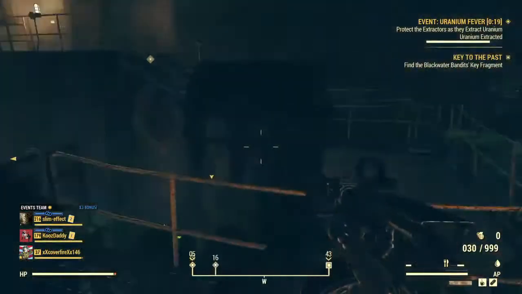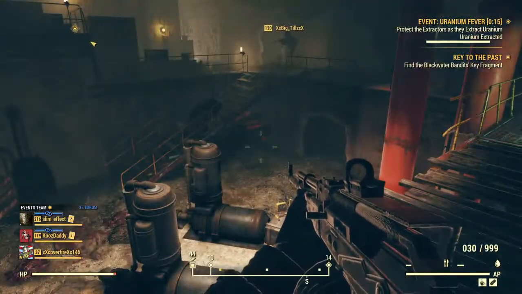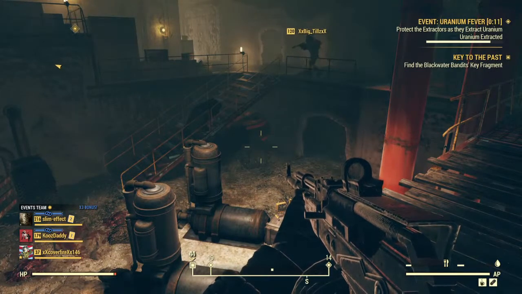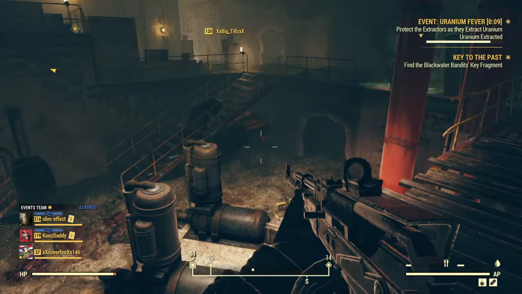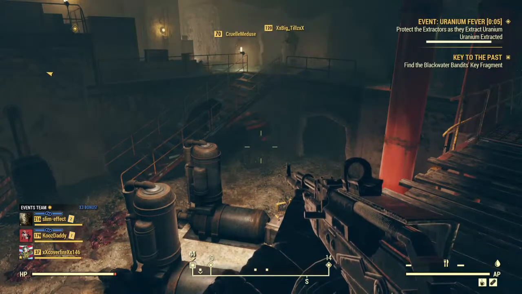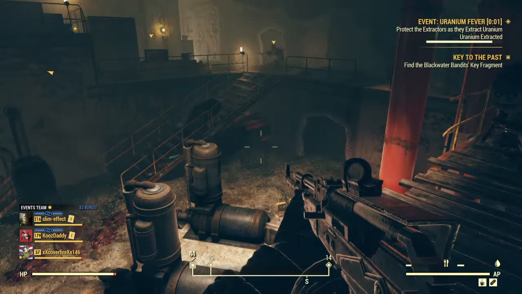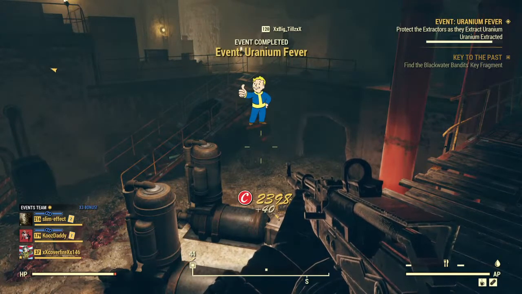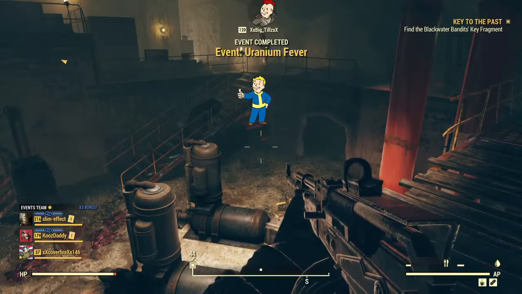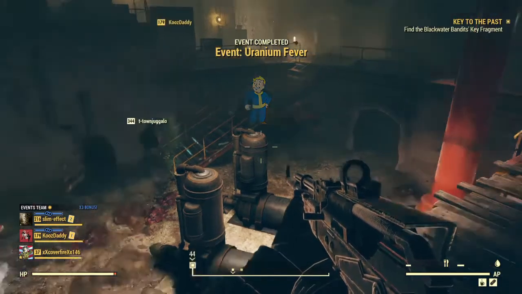Adequate uranium volume extracted and processed. Output quality increased. Eight. 7, 6, 5, 4, 3, 2, 1. Extraction complete. Extractors must complete cleaning and ventilation process before continuing operation. Please vacate.